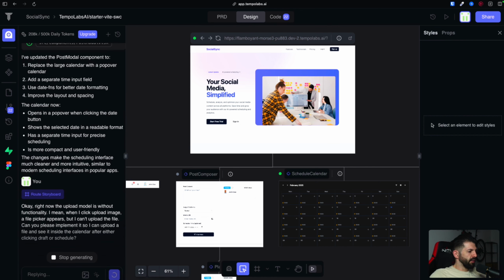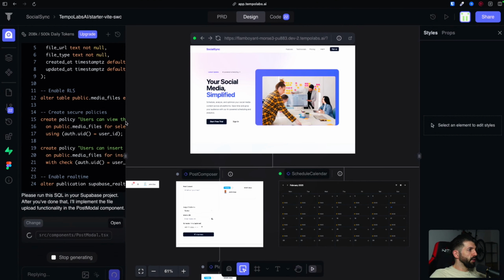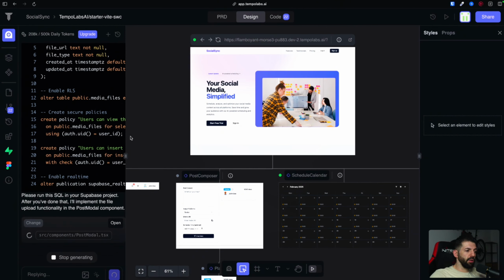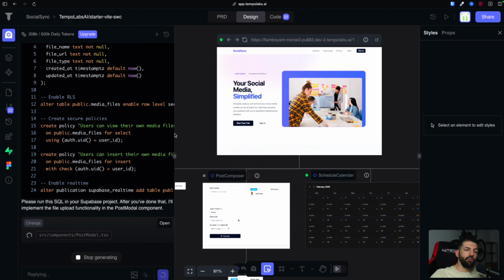And obviously, Tempo Labs will not implement the whole thing because it isn't connected to the Instagram API, the TikTok, X API, whatever. It's all just dummy code, right? But other than that, you really can use your project that you built inside of Tempo Labs as a proof of concept, for example, for a client or for your personal project, to have something that you can give to people for testing purposes.